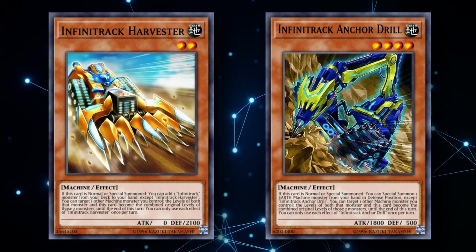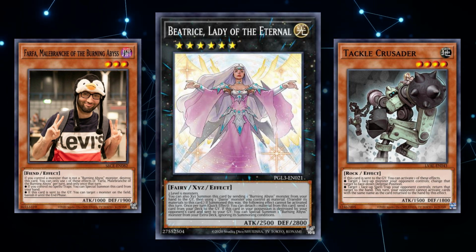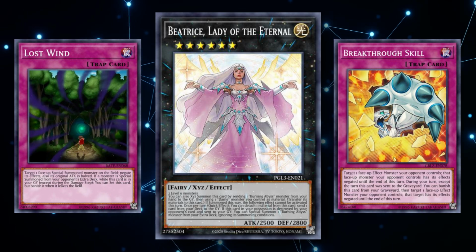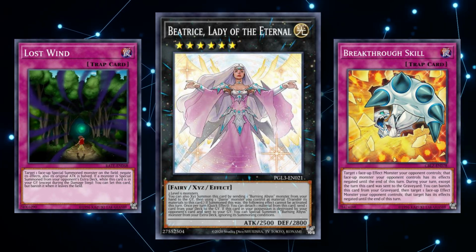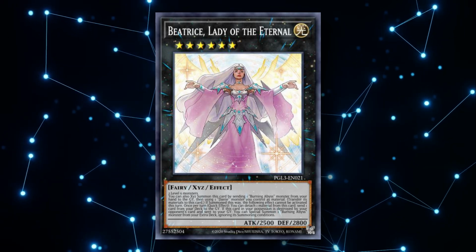they can't help but go right to Beatrice to send Tackle Crusader or Farfa from deck to grave as an interruption. That's pretty good. You could also send a Breakthrough Skill or a Lost Wind on your own turn before ending your turn, so that they have value later on in a duel. So if you wanted to play with Beatrice, that's definitely an option.